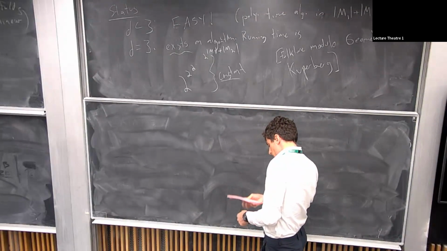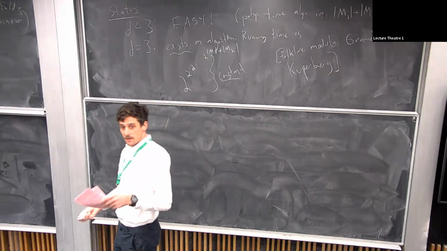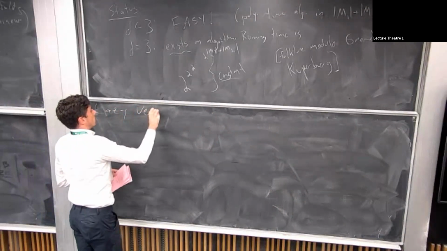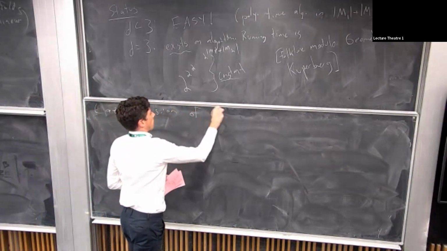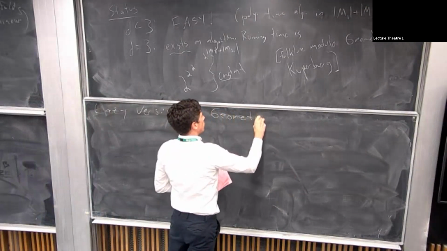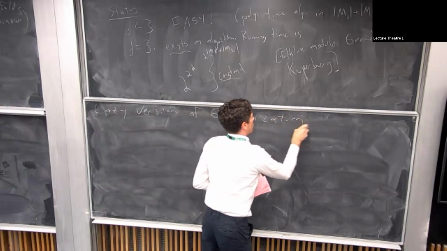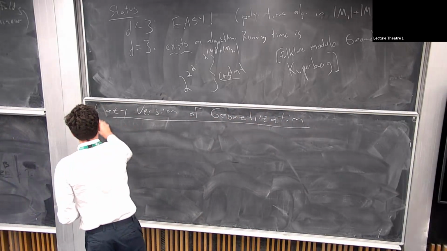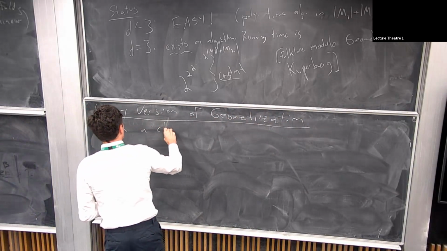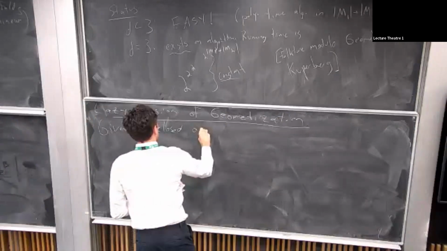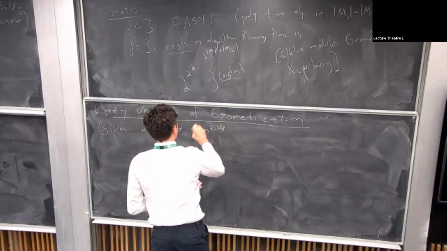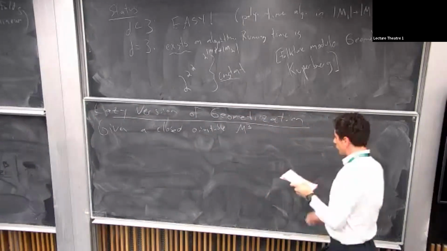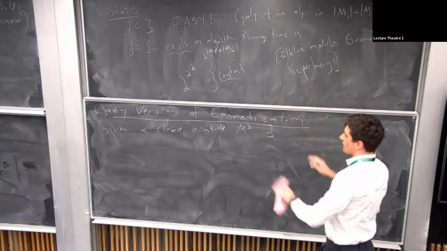Okay, so maybe I'll give the kind of lazy geometers version of geometrization, and then I'll tell you the algorithm. I will not be proving this. It's Perelman's theorem. This is a flavor of it. So what it says is, given a closed, let's say orientable, let's see, cover the unorientable case as well, that's fine, M3, a triangulated 3-manifold. I'm not saying anything about algorithms in this theorem actually.